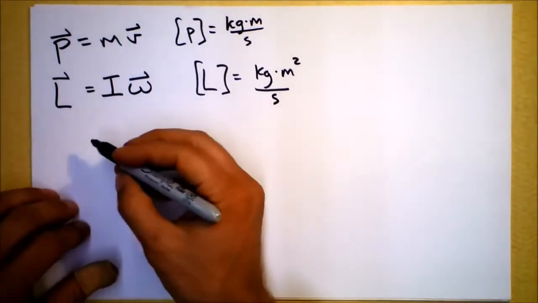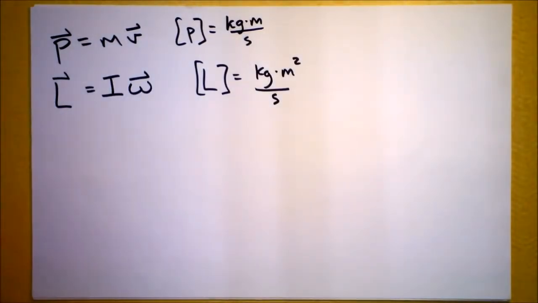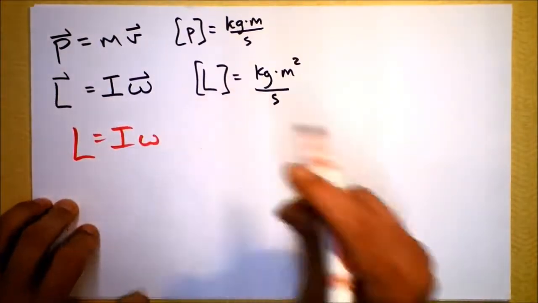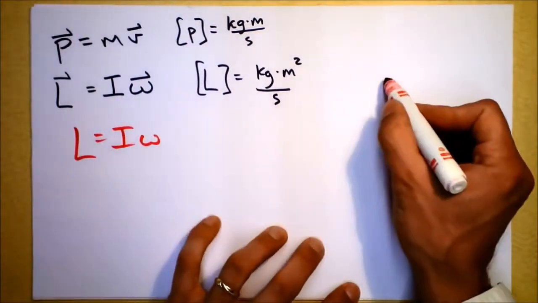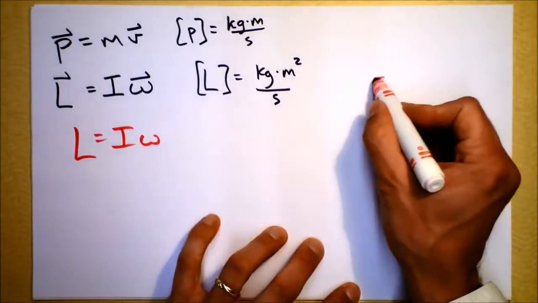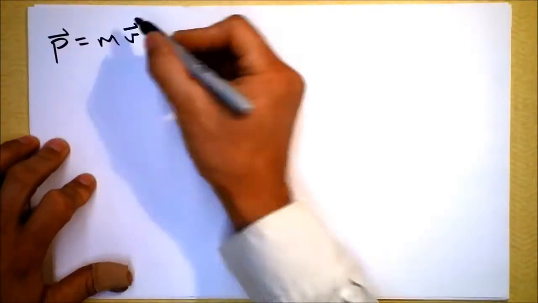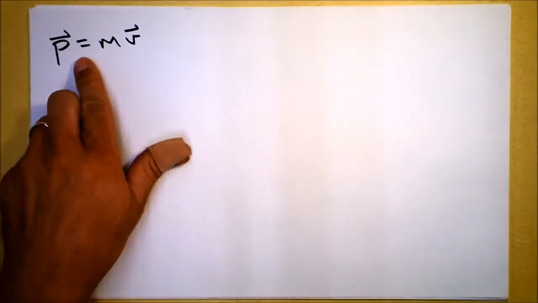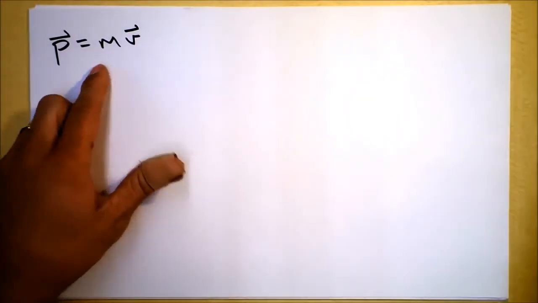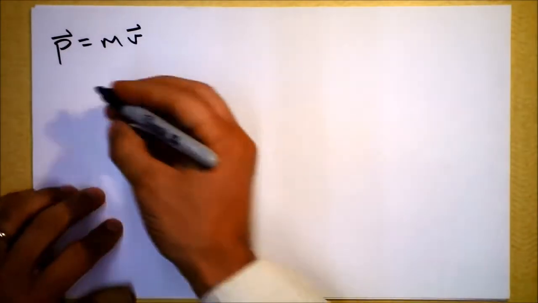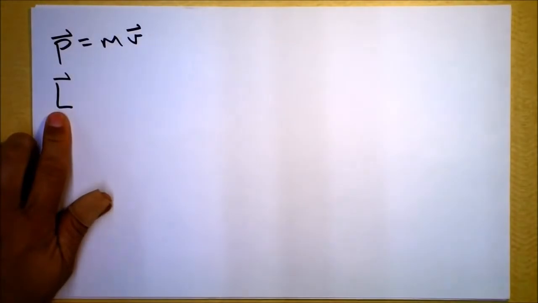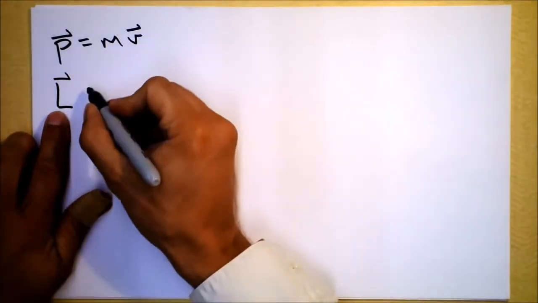Now, I want to look a little bit more at this L. Let's see what we've got for L. Since L is I times omega, we know that for something that's moving in a line, it's m times v, just a little momentum. M times v. So there you go. That's momentum. And it's your favorite, right? Because it's got a song. But this is angular momentum. It's an L. Yeah, I guess for the same reason as P is linear momentum.